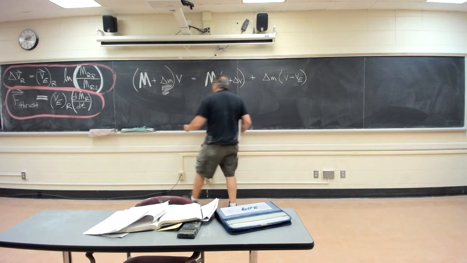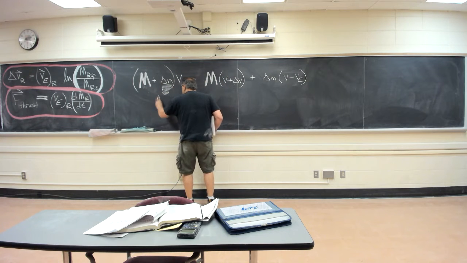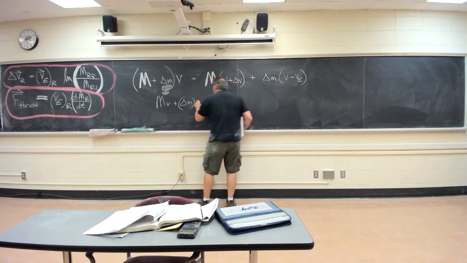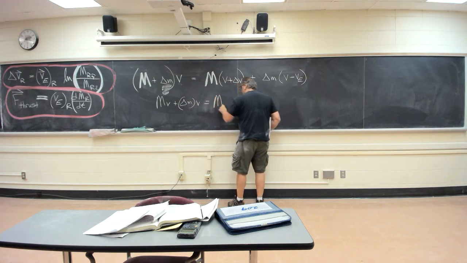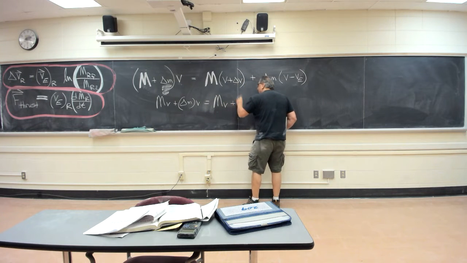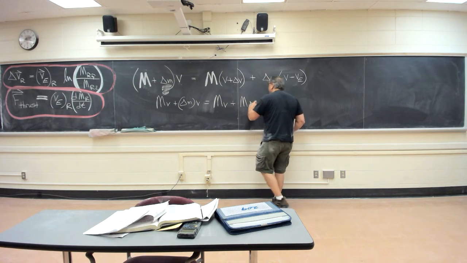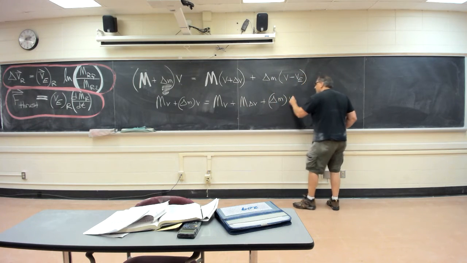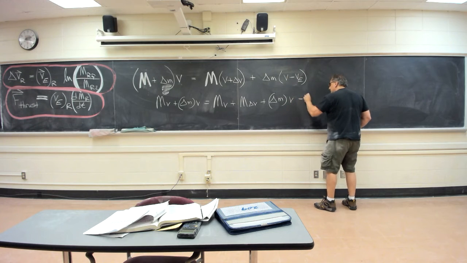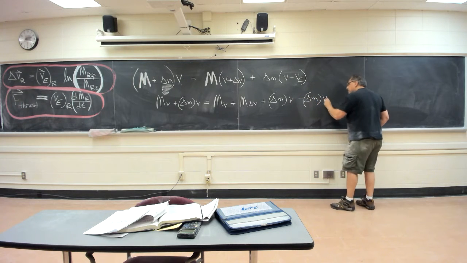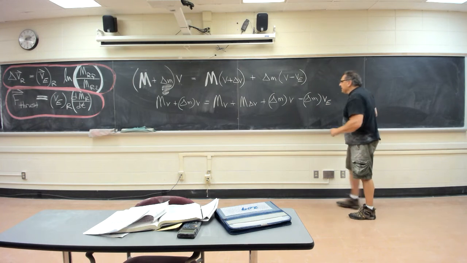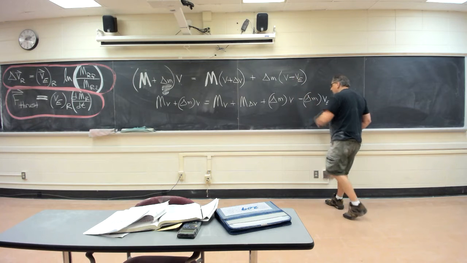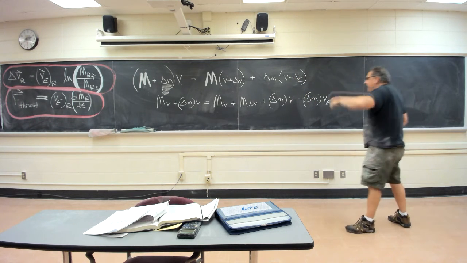Well, if you kick this around, capital M times V plus delta M times V equals capital M times V plus capital M times delta V, and delta M times V minus delta M times VE. We'll get into that in a second. The VE is actually a positive number, but you put a negative on it because it's going out the back of the rocket and the rocket's going forward.